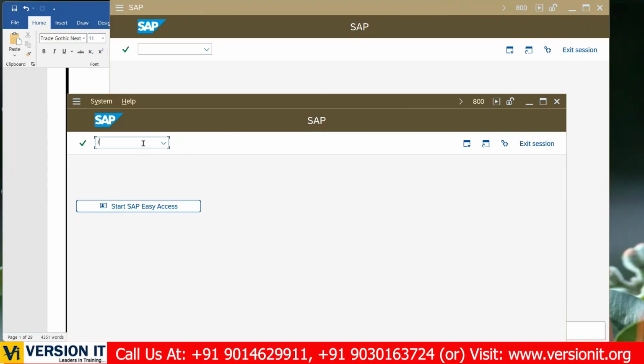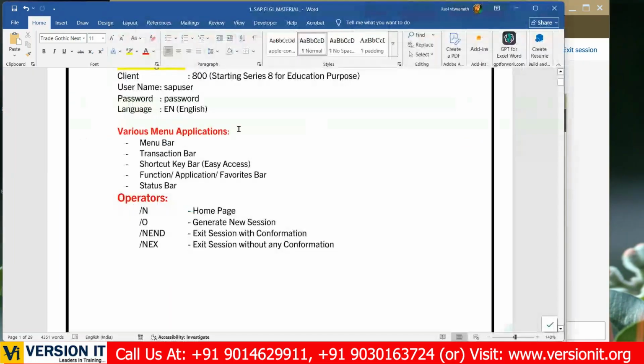Third one, /nend. What's that? /nend. Exit session with confirmation. For example, in WordPad, if I mention some data and try to close, it hits a pop-up window: unsaved data will be lost. Do you want to log off?